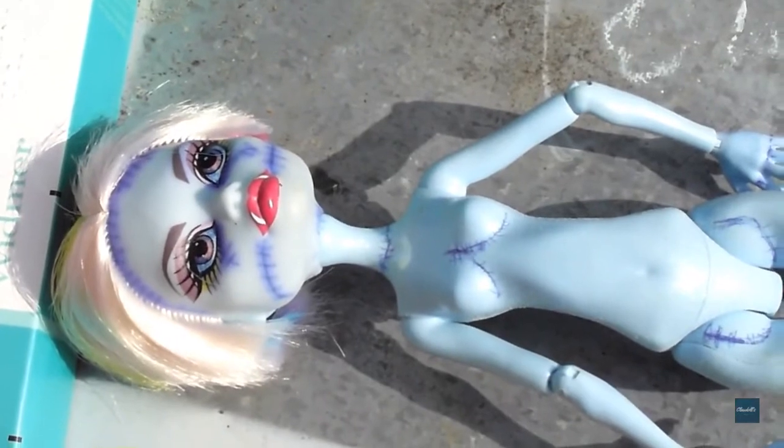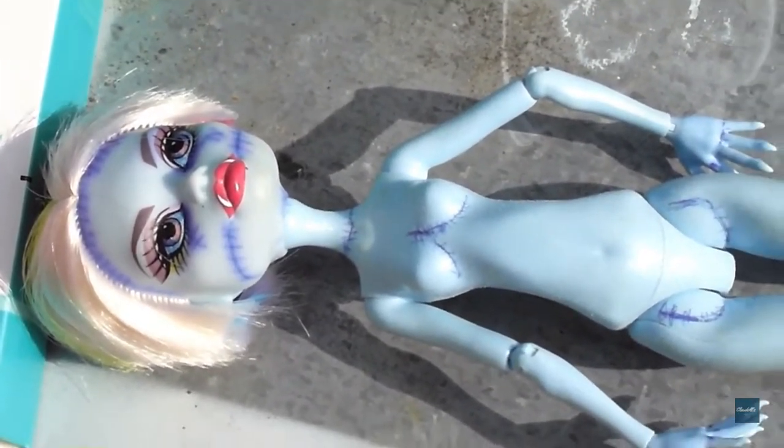What should I do if this happens when I buy second-hand dolls? The children play with it. So, how do I get this out of my doll?